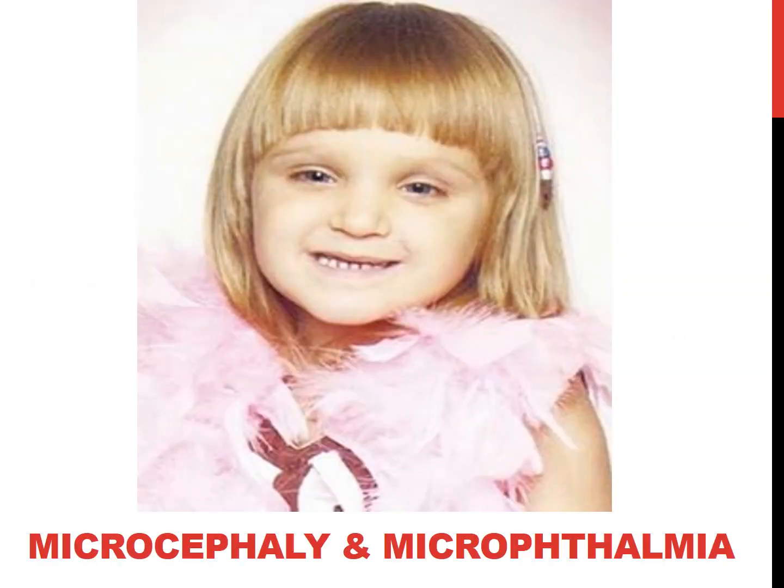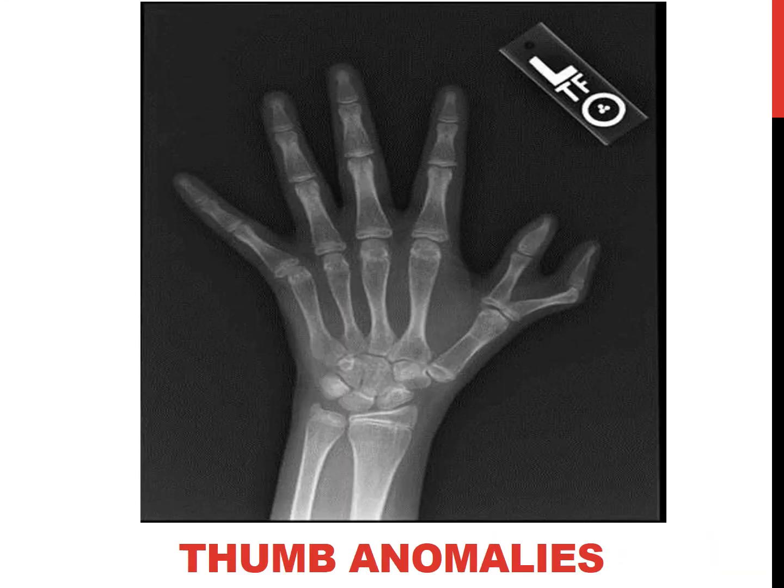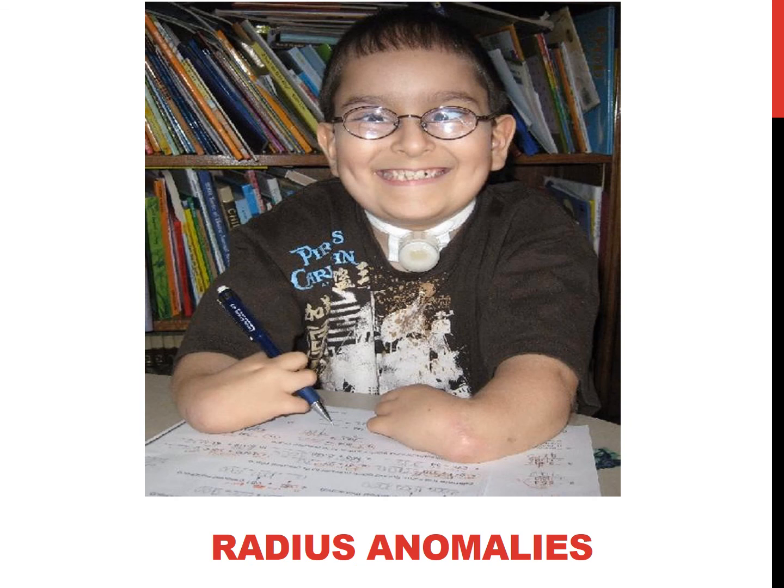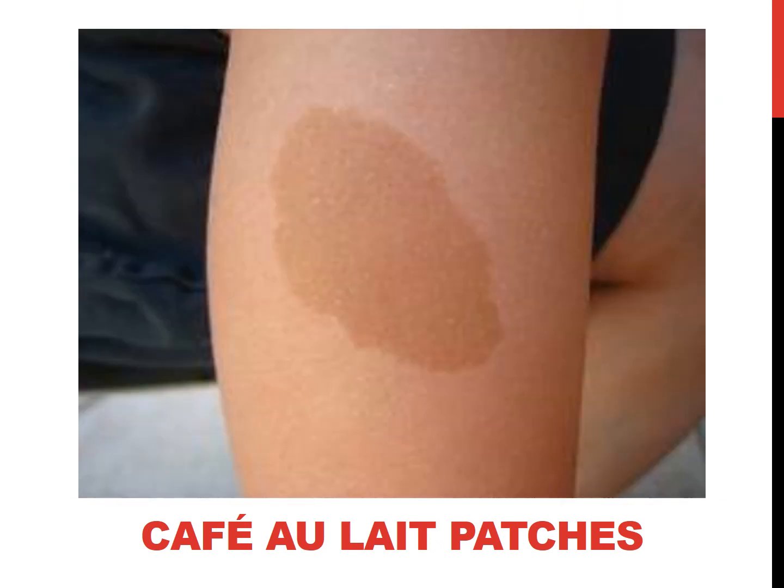This fine girl has got microcephaly, microphthalmia, and dark colored skin. And this X-ray is for a bifid thumb. And this baby has got no radius, absent thumb, and has got a tracheostomy. Even sometimes we have what we call café au lait patches. It's very common. And of course, we have ectopic kidneys sometimes present in an ultrasound. So any baby who has got thrombocytopenia or whatever anemia, you have to search with an abdominal ultrasound to see whether we have any renal abnormalities or not.